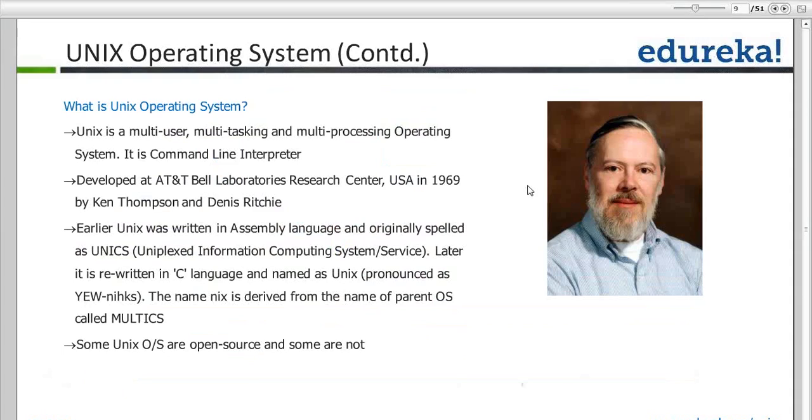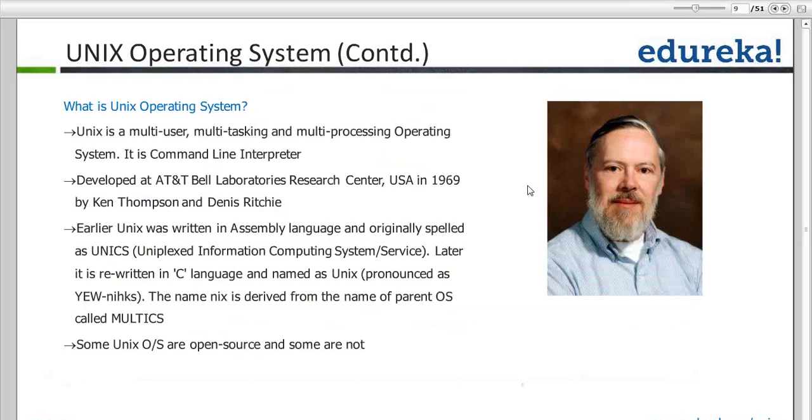It can execute the same program on different CPUs which are controlled by one system, and multiple processes can be executed. Another example is suppose you are working on some kind of shell script. You execute your shell script and at the same time you are printing your document. Then multiple processes are working on the Unix operating system, wherein you can do multiple things at the same time and via different processes.